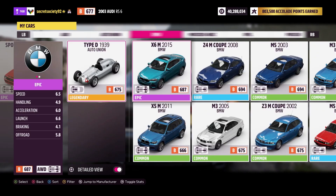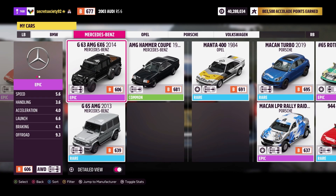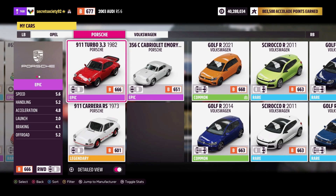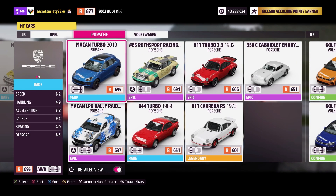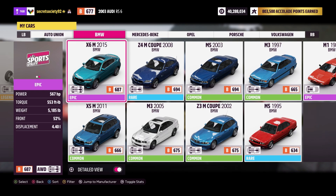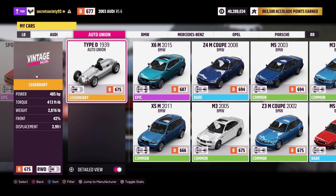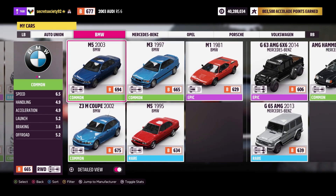A nice win in that first race, and I didn't realise when doing that race that it was a cross-country championship. So that's going to inform my decision differently now in terms of what to choose, given all-wheel drive vehicles are typically going to be the better ones to go for. Although this current 911 is obviously an off-road capable vehicle but with only rear-wheel drive. The X6 has plenty of power - it's even lighter than the X5 while having 20 more horsepower and 52 extra pound-feet of torque. We've picked an Audi already so I don't really want to go for them again. I'm not a fan of it, but I'm going to go for the X6 because it's got decent handling for an SUV, pretty much the same as the Macan, but with slightly better braking.